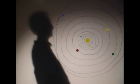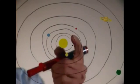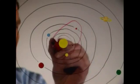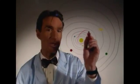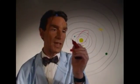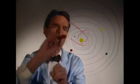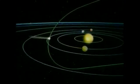Good evening. Our next story is about elliptical orbits. This is the Earth. It takes a year to go around the sun, and its orbit is an ellipse. This is the orbit of a meteoroid. Many of them go out beyond the orbit of Mars. Now, this orbit is also shaped like an ellipse. This is the orbit of a comet. It's a very elongated ellipse because it takes comets such a long time to go around the sun.